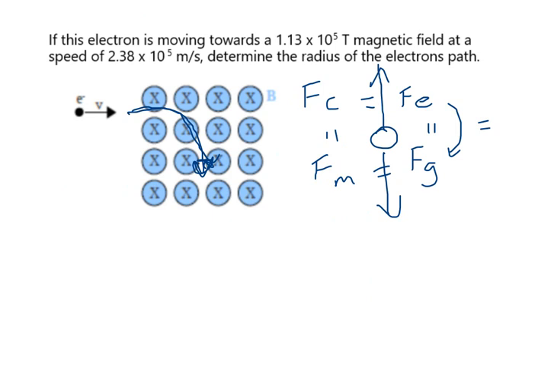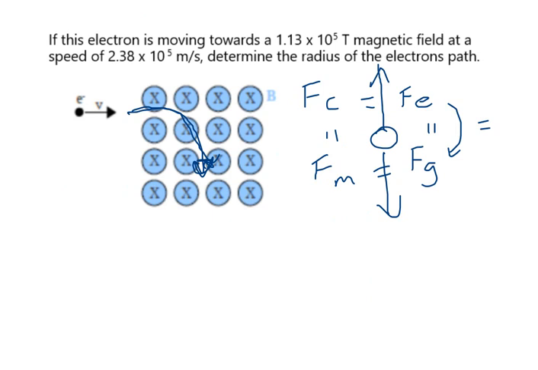So that this is one dimension. This is the second dimension. The electron then is going to start going like this. Now, if the field is big enough, it's actually going to start going in circles, because as it starts moving, it's going to start making a centripetal rotational motion. That's what we're going to try to figure out: how much of a radius is this thing going to have as it deflects. Here's how we solve this.